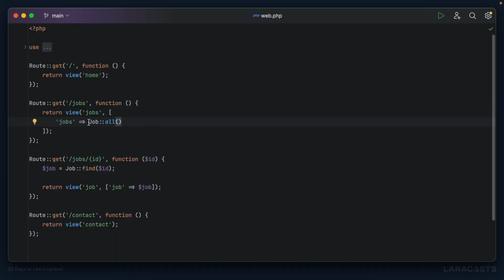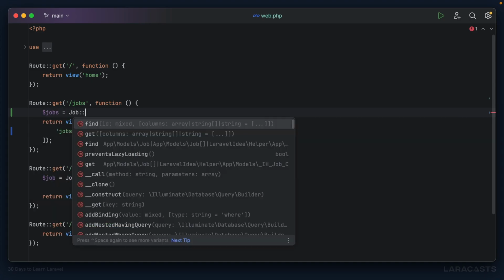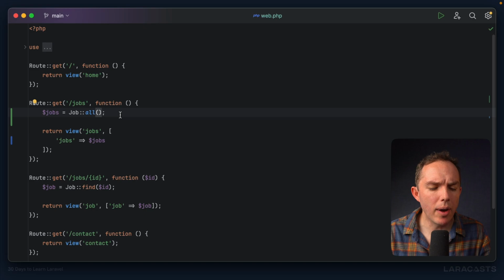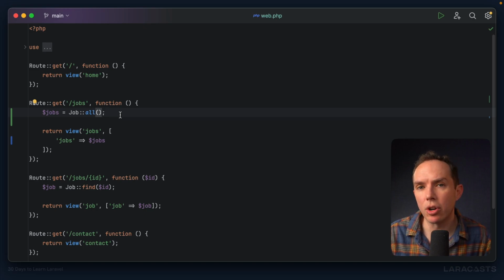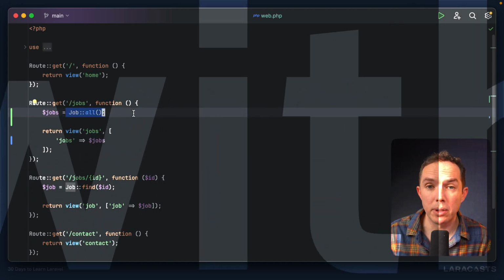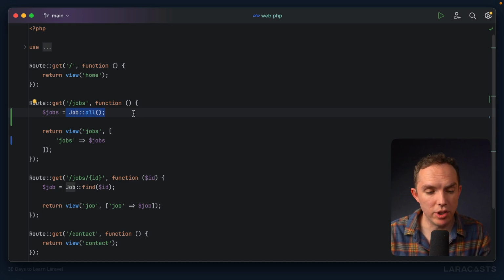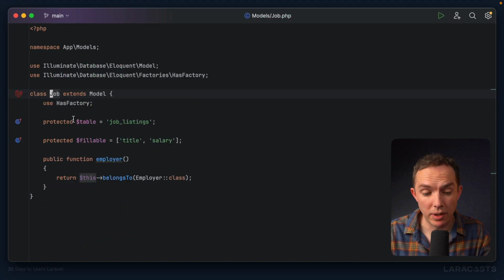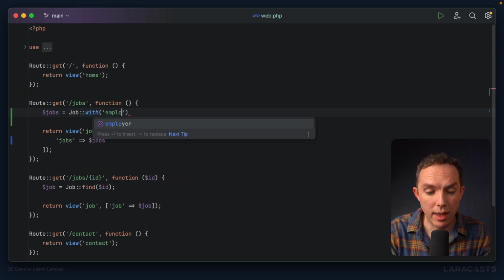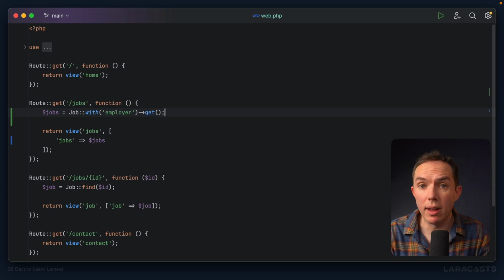Return to your routes file, and let's extract this into its own variable. So I could say jobs equal Job::all. Okay, but now I want to tweak this. I want to implement eager loading. I'd like to say, give me all jobs with the employer for each one. So I will eager load the employer relationship. And here's how we do that. Job::with, and then we reference the relationship name, and that relationship is defined right here. So that's where I'm getting that value. Job with employer, get me all of the results.